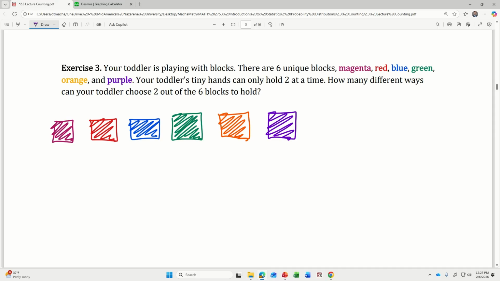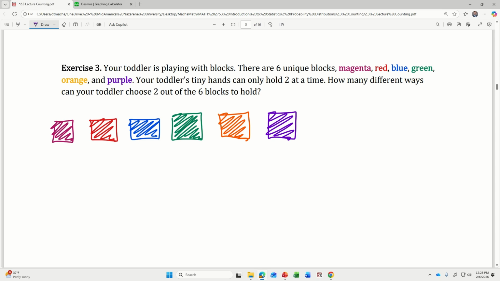The only thing that we can do to make your answer a little bit better is to say, well, if I'm just wondering what 2 out of the 6 we chose, then the order doesn't matter. It doesn't matter if I pick up the red first and then the blue, or if I pick the blue and then the red. And so there will be 2 copies of that when I do 6 times 5. There will be a red, blue, and then a blue, red. So to really get the correct answer, I should take 6 times 5 and then divide by 2, right? Because the order doesn't matter. So 6 times 5 divided by 2 is 15, and that's actually the right answer.